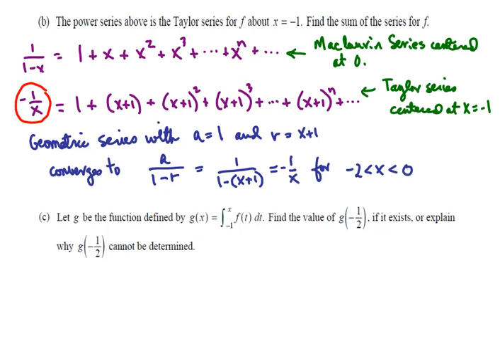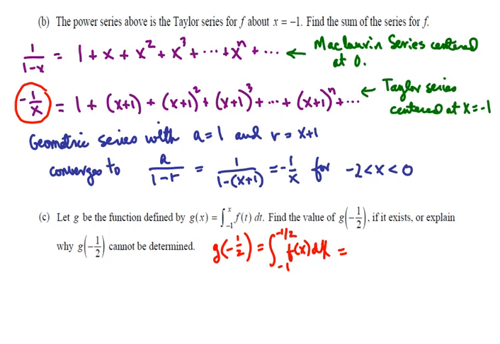And so all we are really doing here is saying that if I want to find the integral from -1 to x of f of t dt, and I want to specifically find the value of g when x is equal to -1/2, it is just equal to the integral from -1 to -1/2 of f of x dx. Now it doesn't really matter whether I use f of t dt or f of x dx. Since we're actually plugging in the x value, I'm safe to use x values here because my x values are going to vary from -1 to -1/2.